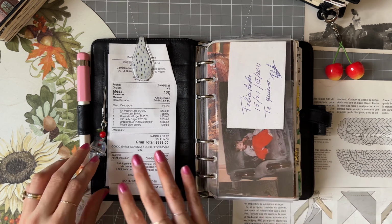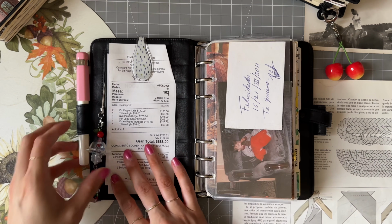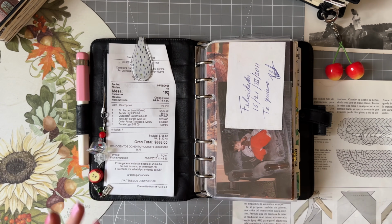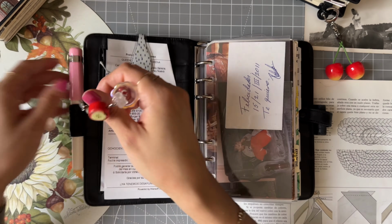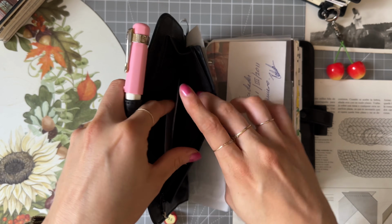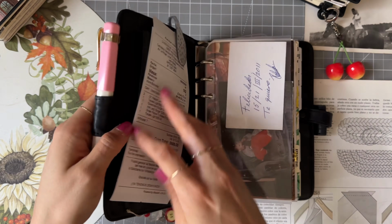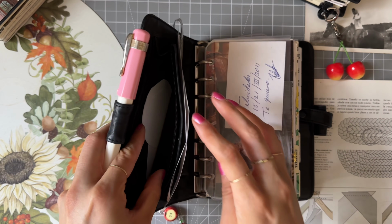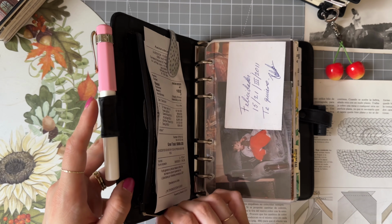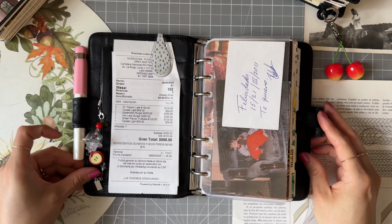And this is, like I mentioned before, the Filofax Portland in the personal size, and it's so soft and bendable that I think that's one of the reasons why it just works so well, because when I was using it as a wallet, I was able to stack a lot of coins because I still like to pay with cash. The fact that it's so bendable and flexible and soft means that you can just carry a lot of receipts, which I do all the time here. A lot of coins, a lot of cash, a lot of notes, things like that. So it's just perfect to be on the go.